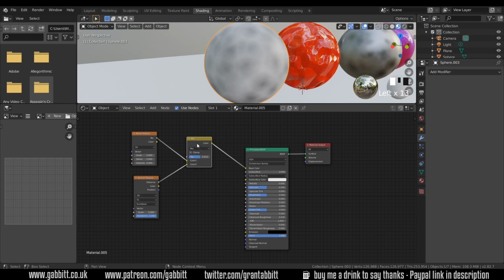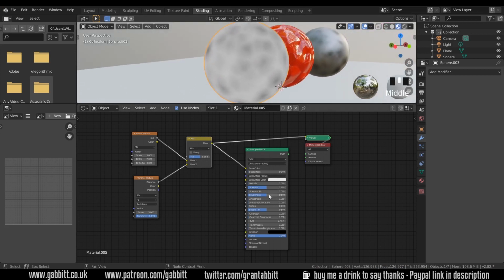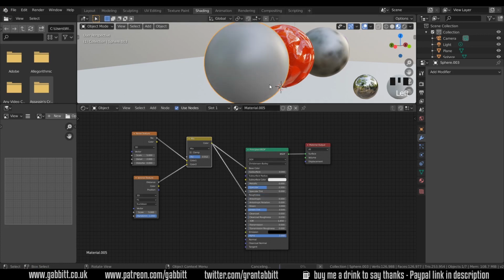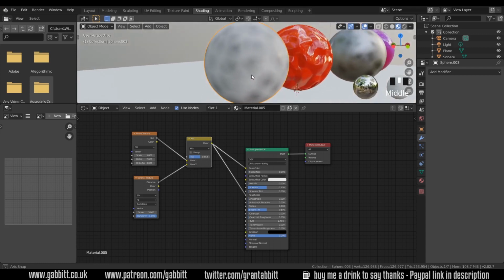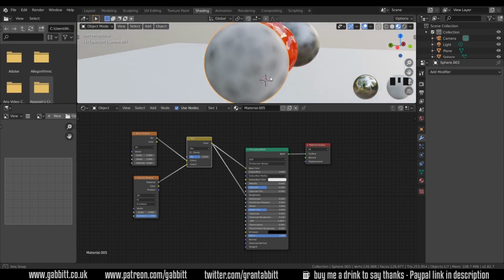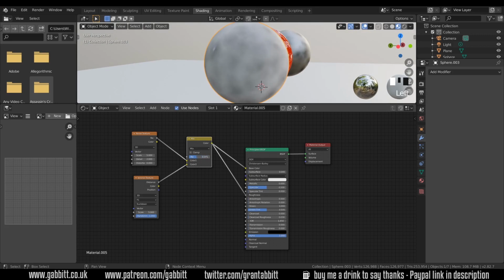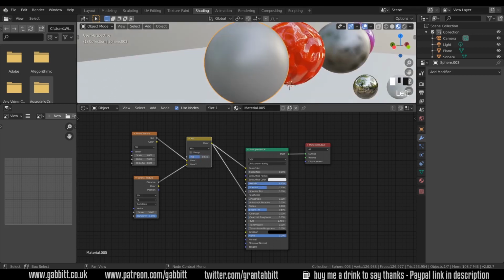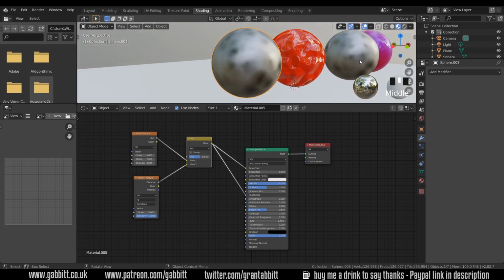Let's see what it looks like without the principled BSDF, so Control, Shift, left click. And you can see the principled BSDF is adding some sort of roughness and other such things. So Control, Shift, left click to go back to the principled BSDF. And I think I'll hook this into the roughness to make the black bits shiny, because there will be no roughness, and the white bits will be fully rough. So let's have a look around our object, and you should be able to see a lot of reflectivity in the black spots. And now I can move around this scale depending on what I want my sphere to look like and how much I want to mix between the two. Now if I put the metal up, we can see we've got something similar to this sphere here. The only thing I need to do is right click and shade smooth, so it's got that smooth look to it.